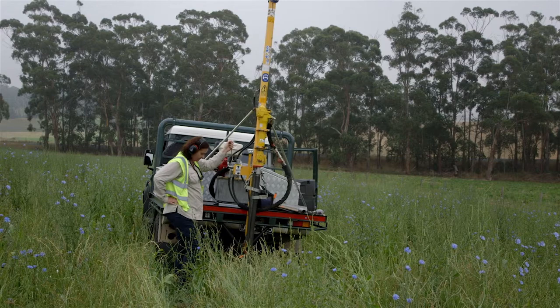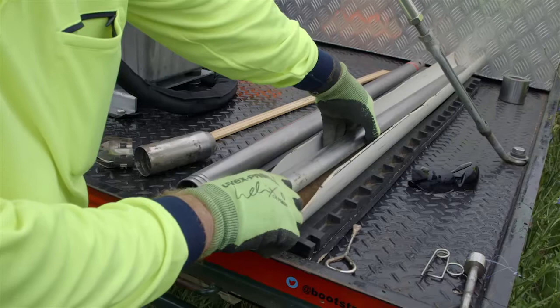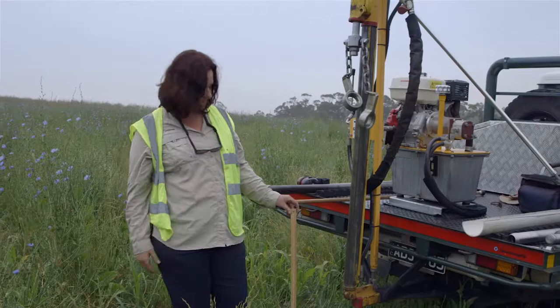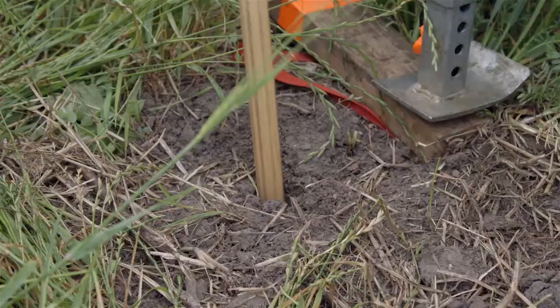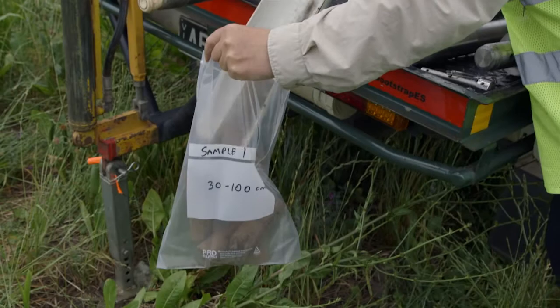When we first started here we had about 50 millimetres of topsoil on this area, and underneath was a light grey that went into a yellow clay about 150 to 200 millimetres down. Now we've got quite a good functioning 150 millimetres of topsoil, and that is enabling us to grow fodder in the summer when it's drier and in the winter when it's colder and wetter. It's been a real eye opener — we are increasing carbon a metre down and getting worms and plant roots coming out the bottom of our sample.